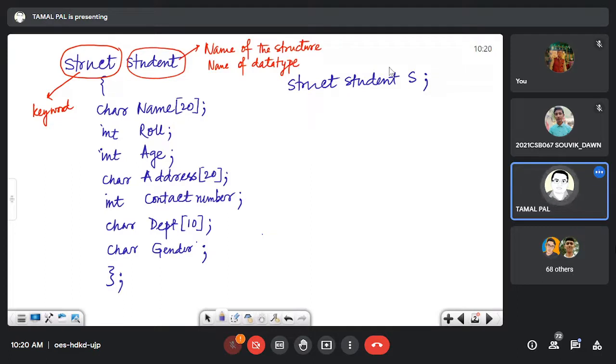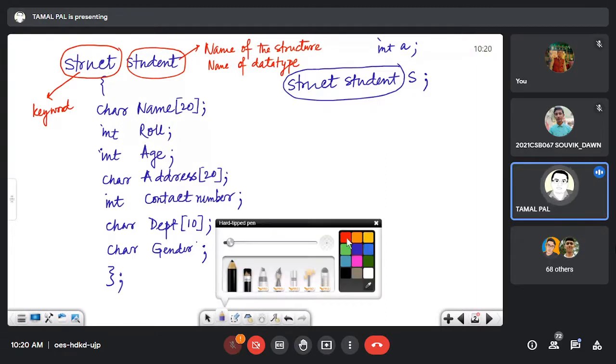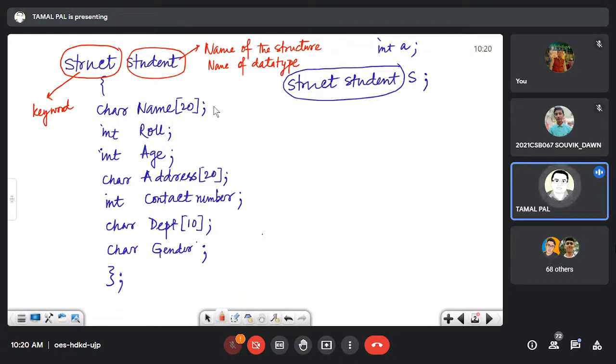Struct student is like a data type. You have integer a, and struct student is a data type you have created already. Now, what is the size of s? Each character contains 1 byte.